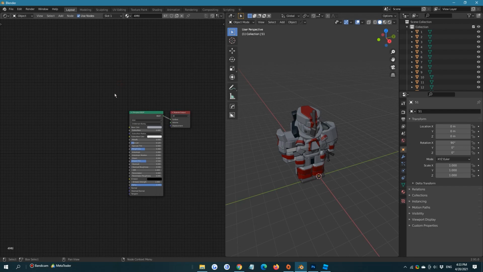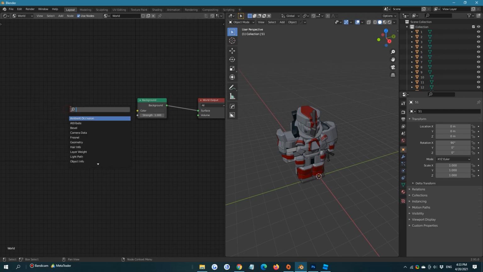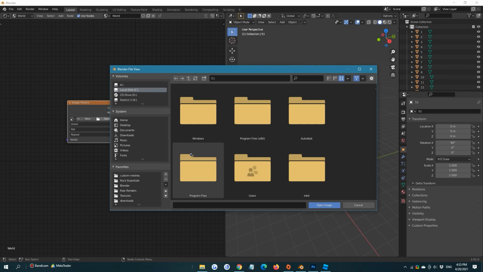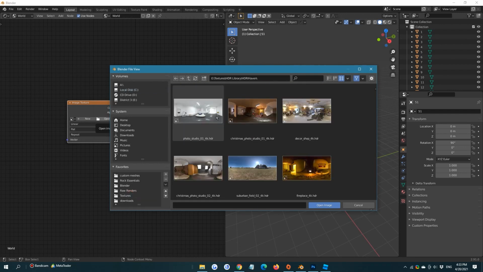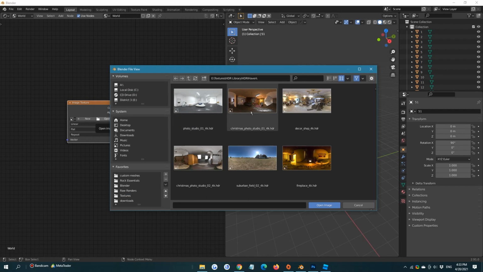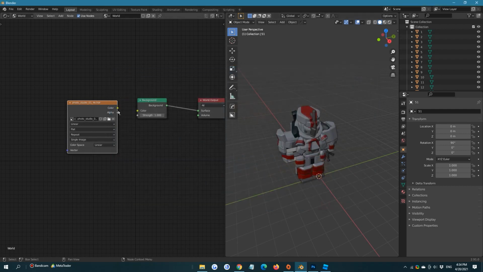So anyway, let's go to the top, let's go into world mode. Let's Shift A, add an image texture, and open up HDR. If you don't know where to get an HDR, just go on Google, type in HDR Haven, and download anything. Don't grab 4K or 8K or 16K textures. It is pointless. Well, you can go 4K, but just don't go 8K. It's pretty dumb. It's not necessary. Anyway, drag this into the color.